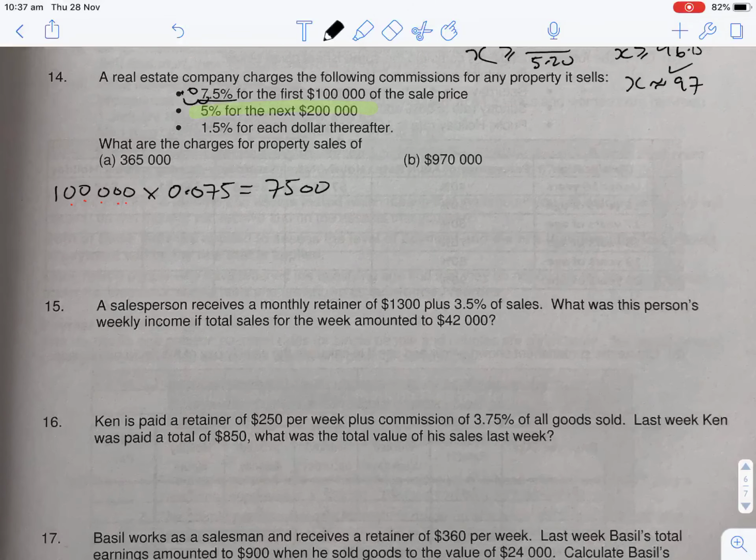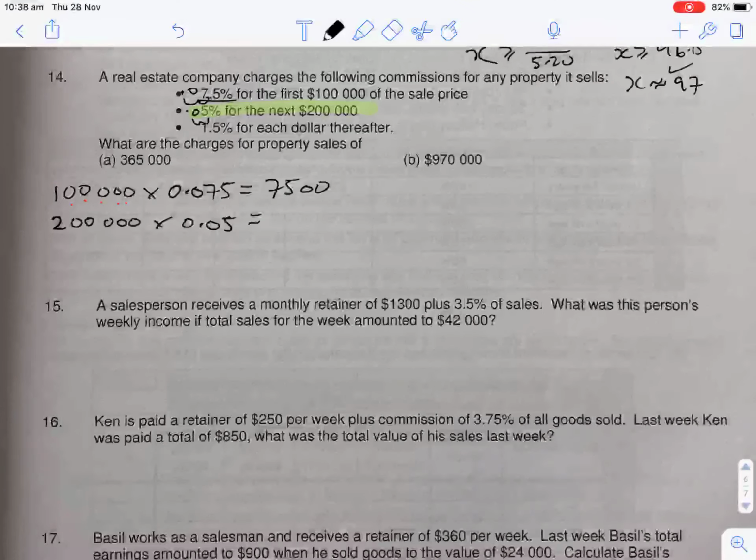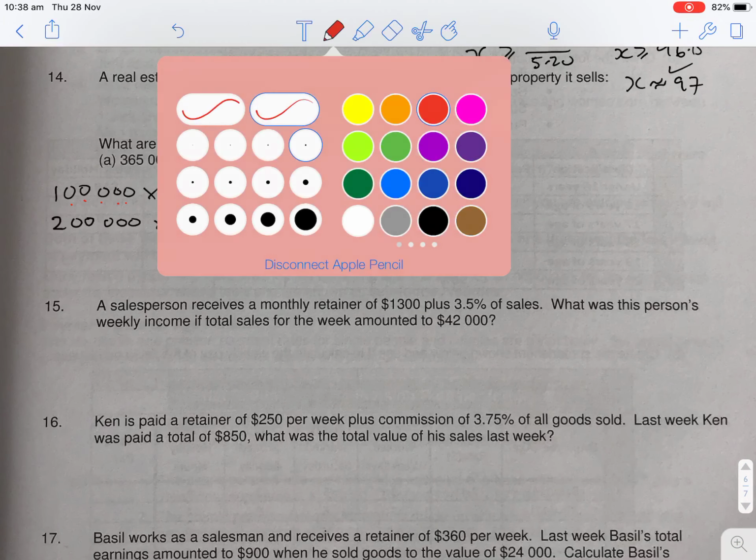Okay, the next little phase that you've got is that you're getting 5% for the next 200,000. So again, I've got 200 because I've exceeded the 300 altogether, so I'm going to get that 5% on that full 200,000. So 200,000 times 0.05 when I move that decimal 2 places to turn that into a decimal. And again, I need to be able to do this mentally. So often with these questions, you're going to be able to make use of either 10% or 1%. In this case, we're going to make use of the 10%.